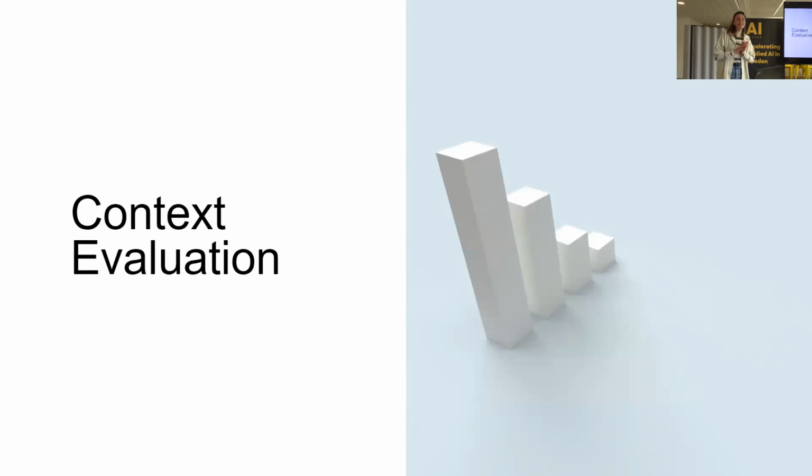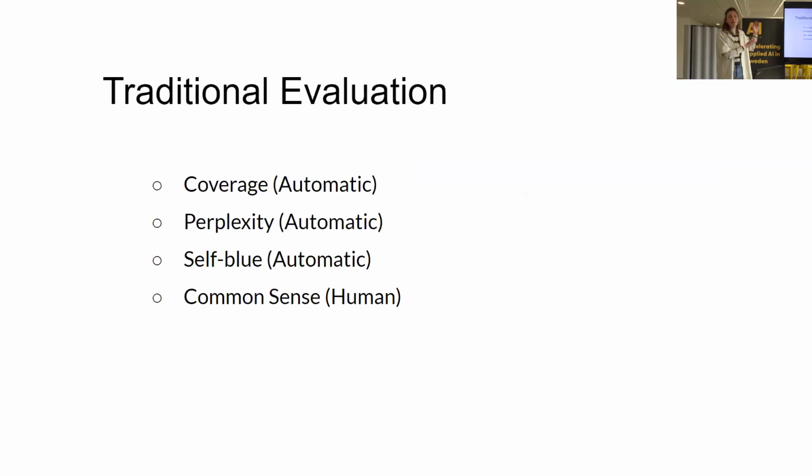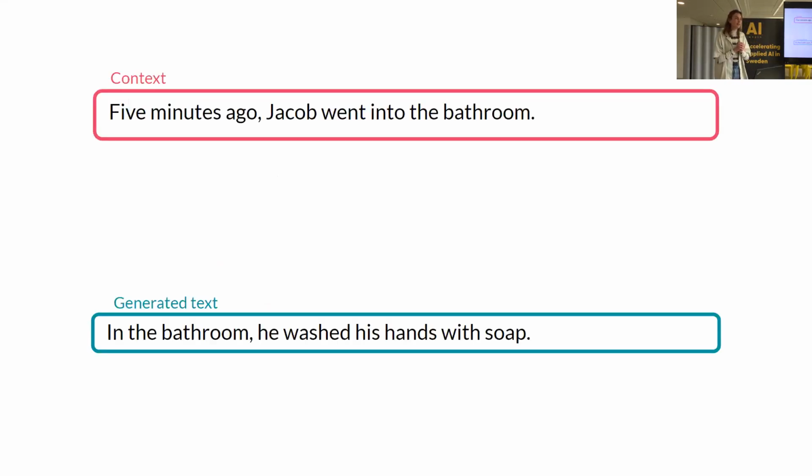So now we have the data set, but it would be nice if we can also evaluate on this data set. We already have some metrics, like Joey said, the automatic metrics and also one human evaluation. But it would be great if we can also evaluate whether our algorithm is following the context. And we didn't really find an automatic metric for this, so we went again to human evaluation.